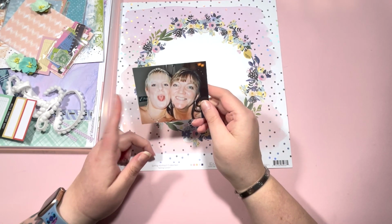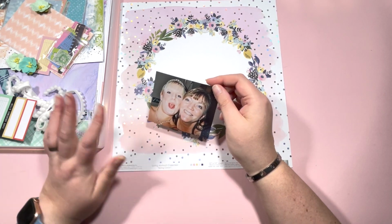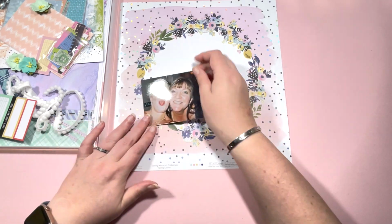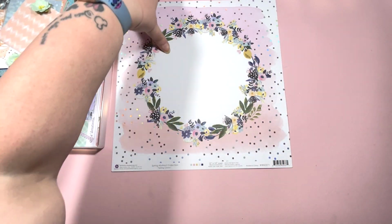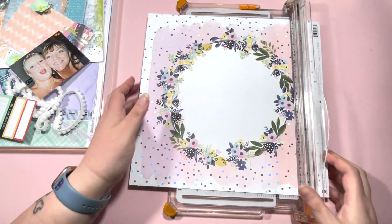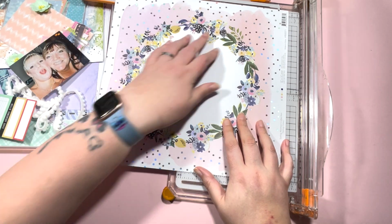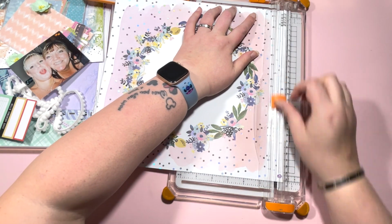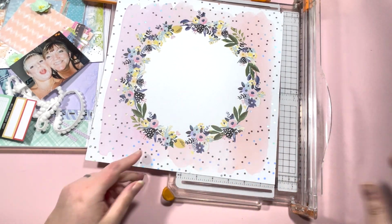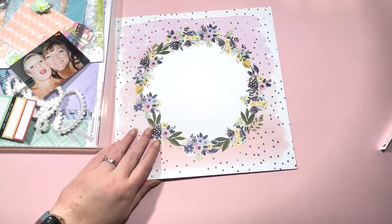So I have this photograph, which is from my wedding, way back in 2007. I better not get that wrong. And it's just been floating around, so I'm going to get it scrapped on this. And this goes with the colour scheme of my wedding album, so this paper will work perfectly. I'm going to get that branding strip off first of all. And I think the orientation of that is fine for me.